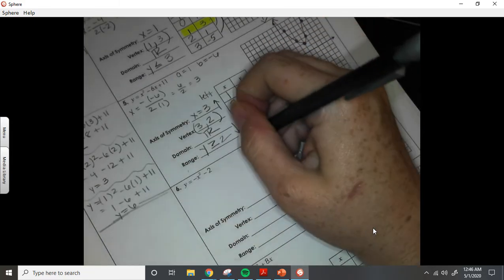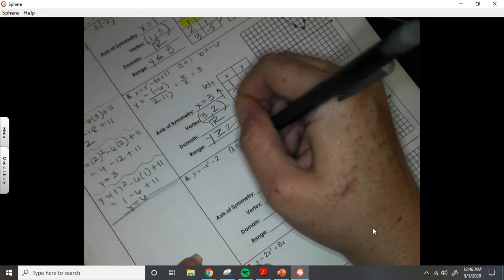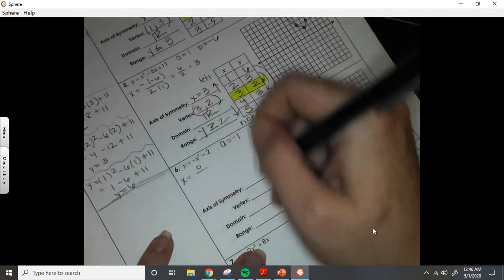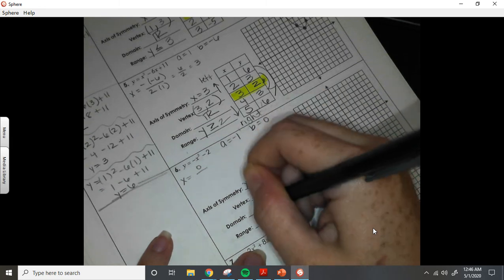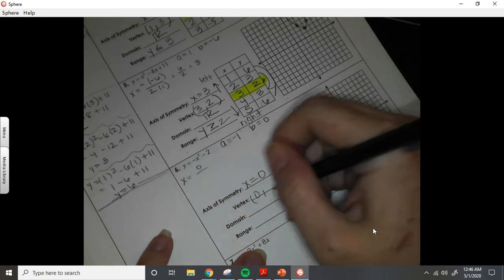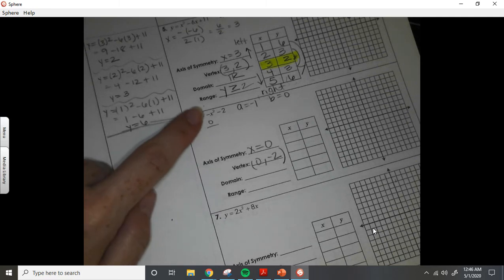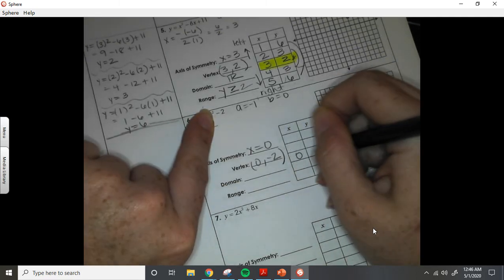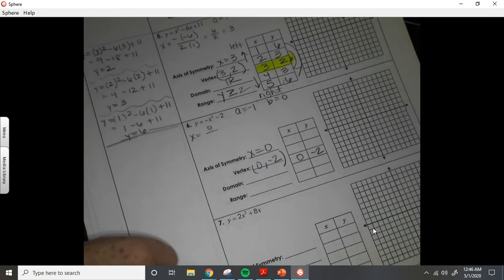Okay, in this case, we write this better. A is equal to -1, B is 0. So again, we know that x is equal to 0 over anything. We know the axis of symmetry equals 0. Vertex is 0, comma, -2, because our mental math skills tell us if we plug in 0 for x, we're just left with -2 as our y. So 0, -2 is our vertex here.